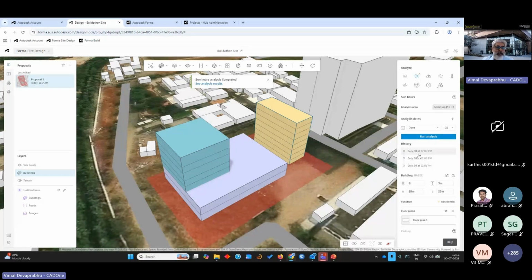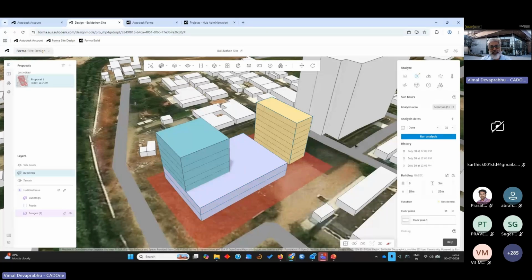So this is something that gives you an idea of how to go with the materials, or with adding components which can act as shading devices, or maybe adding the PV panels also to this. So I hope I answered your question.